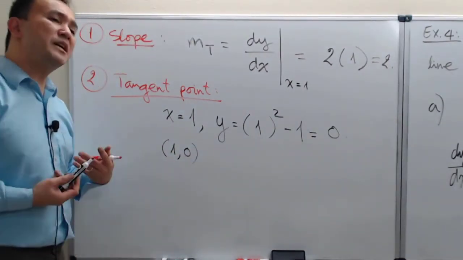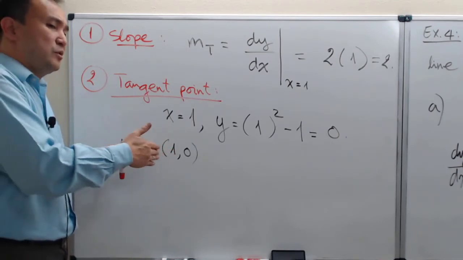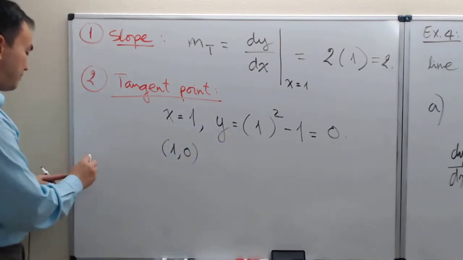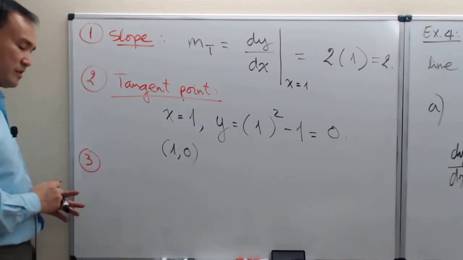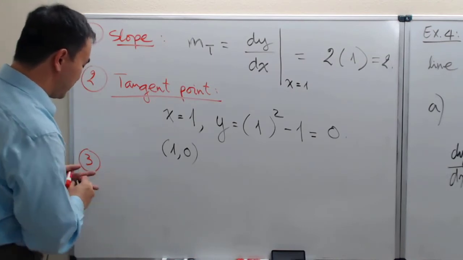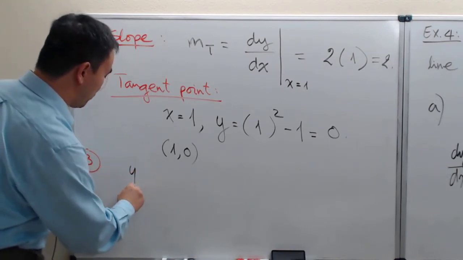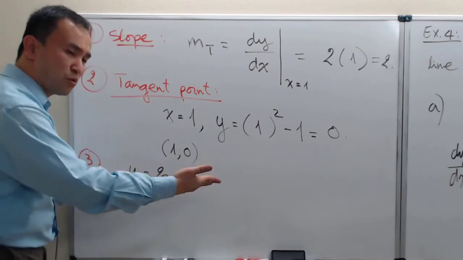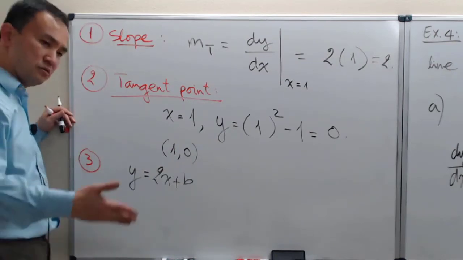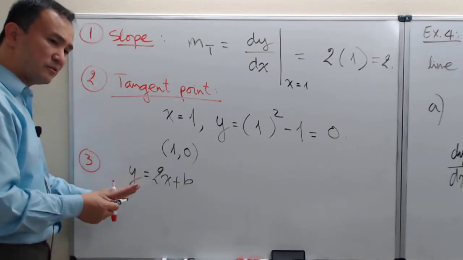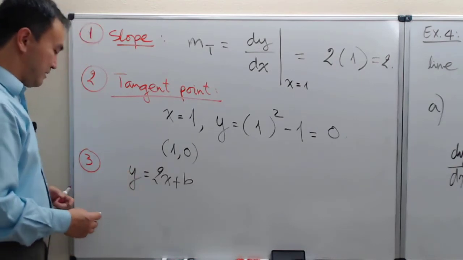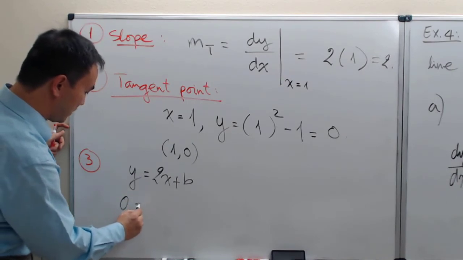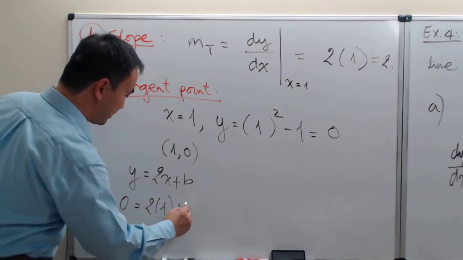It's just me that I'm personally more into going with that option to find the slope-intercept form immediately. Because our next step now is to complete the equation. So our equation is halfway done. At this point, y equals 2x plus b. I am going to go with my option 1, but if you're more comfortable with option 2, go for it. We're going to have to eventually arrive at this point. So 1 substituted for x, 0 substituted for y. So 0 equals 2 times 1 plus b.